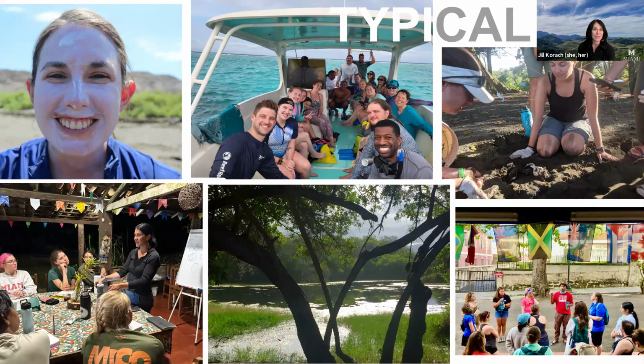We try to take time to reflect, to journal, to just take it in, because this is really some of the most special aspects of the courses, these really incredible places that we get to visit, and the partners that we get to visit in those spaces with. So in the back of the boat picture there is one of our key partners for our Belize course. We're getting time directly one-on-one with these partners in these really interesting global locations to hear about their conservation work.